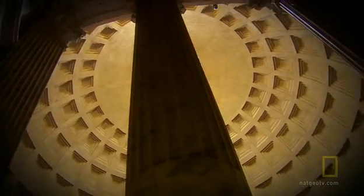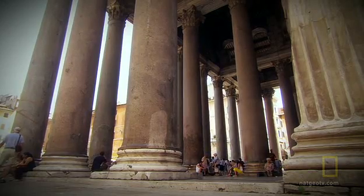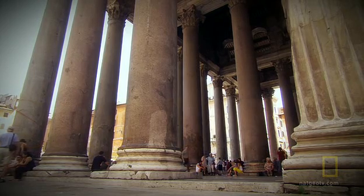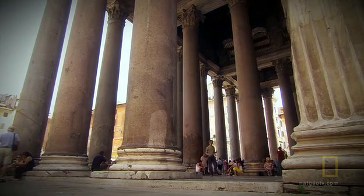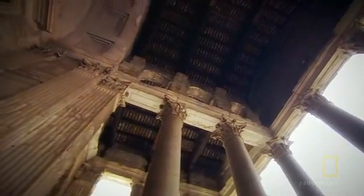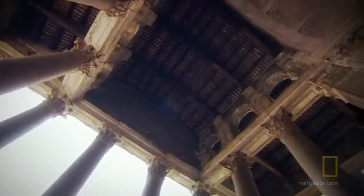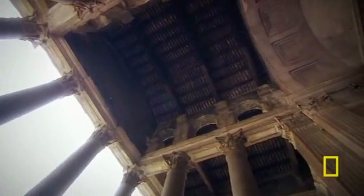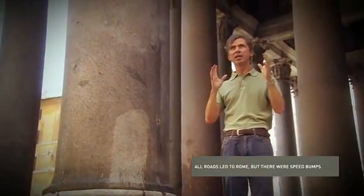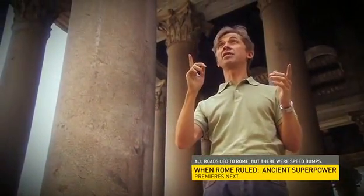Today, visitors are so eager to see inside the Pantheon that they forget the building's exterior. The feat of building the dome is matched out here in the portico by another constructional enterprise of almost equal magnificence. To Mark Wilson-Jones, it's only by looking closely at this part of the structure, its vast columned entrance, that you really understand what the Pantheon means. Here we have 16 sumptuous Corinthian columns, but it's when we look at the shafts that we see something really astounding. They're 5 foot wide, 40 foot tall, but that means 50 tons each.